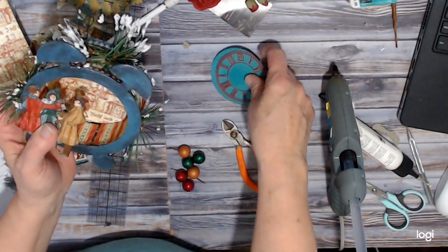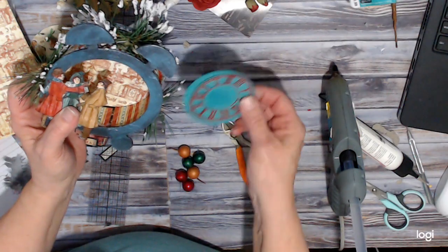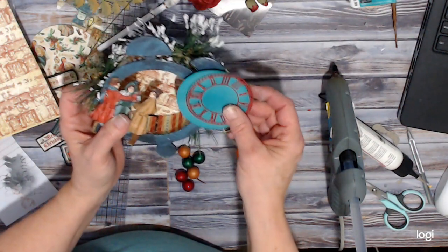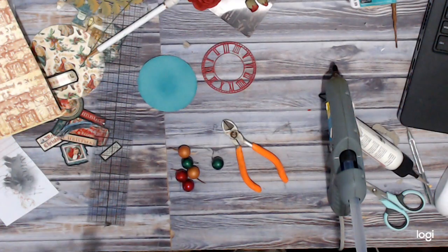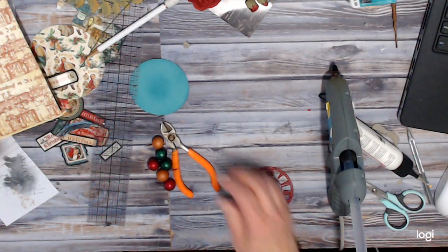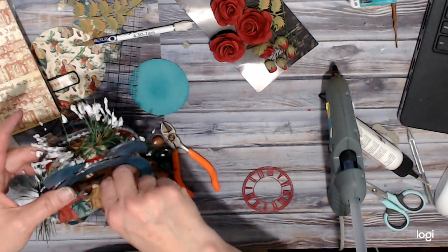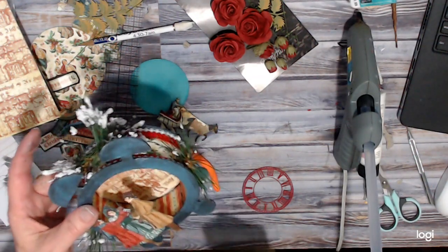I did cut out this Graphic 45, just the clock dial, or just the numbers, I mean, out of there. Thought that might look cool on there somewhere. I did cut this as a backing, but I don't know if I'll use that or not. It's a different teal than my other teal. Let me see if I've got another piece that color. Oh, there we go. I didn't know if that horse, where are you, horsey, would look good back in there or not. I don't know. Oh, get the glue strings off of there. There we go.